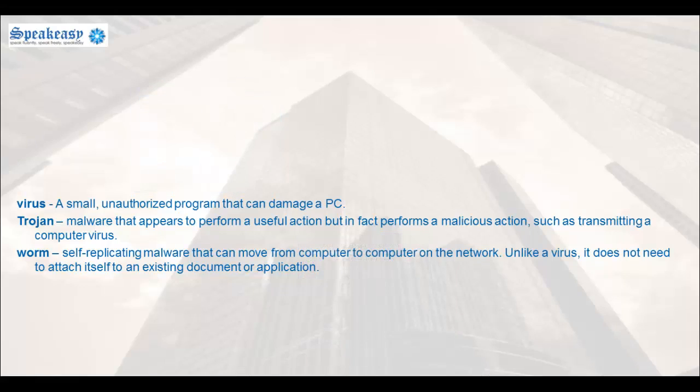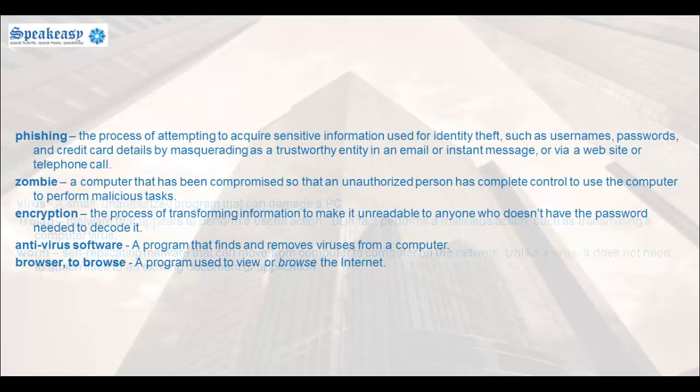Worm. Self-replicating malware that can move from computer to computer on the network. Unlike a virus, it does not need to attach itself to an existing document or application. Phishing. The process of attempting to acquire sensitive information used for identity theft, such as usernames, passwords, and credit card details, by masquerading as a trustworthy entity in an email or instant message.